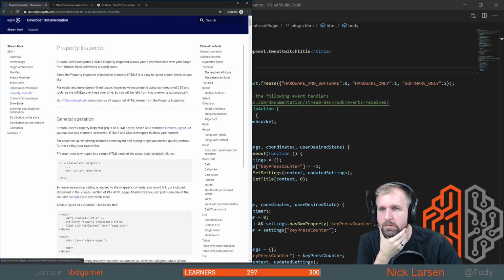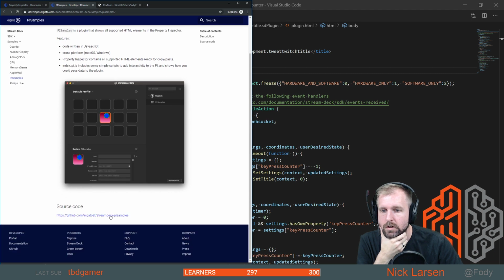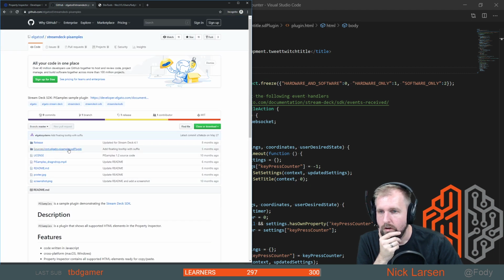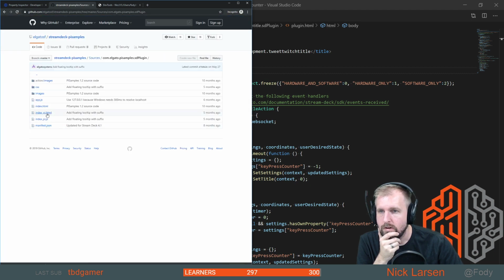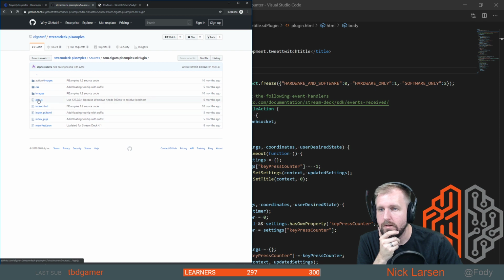Let's go take a look at this plugin in a new folder. Sources, index, okay, app.js.